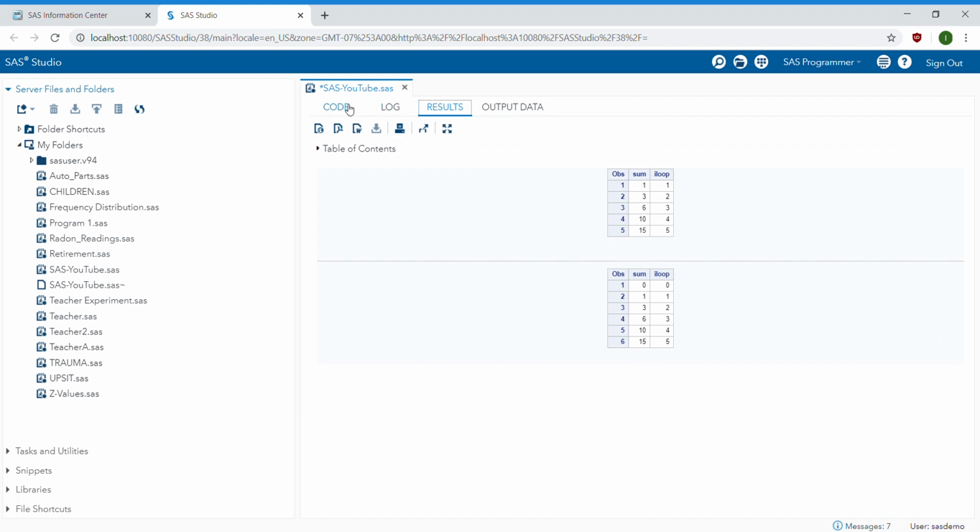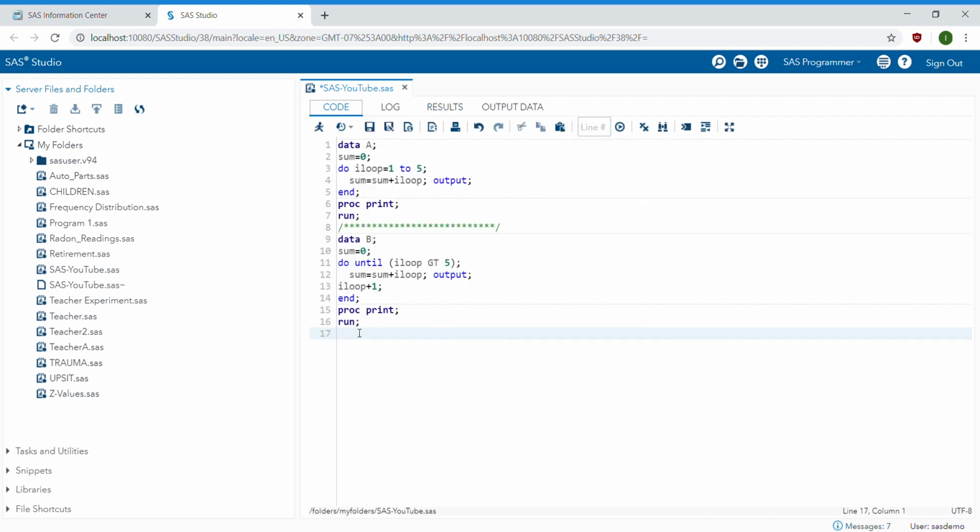Now let's go and try the third method that we call do while. And let me assure you right from the beginning that we are going to get the same result. Again, it's better to define a new dataset file.